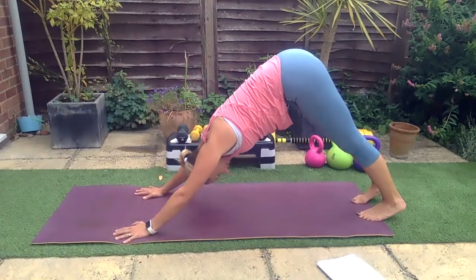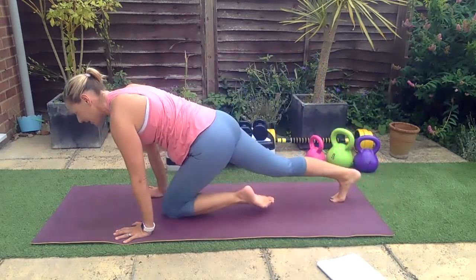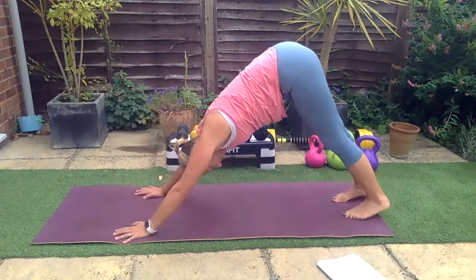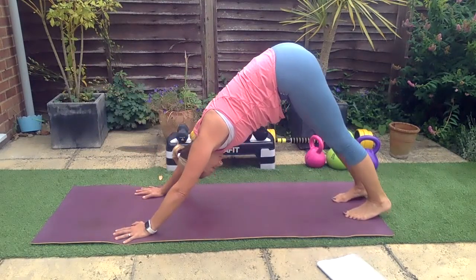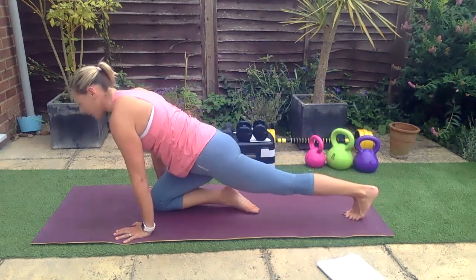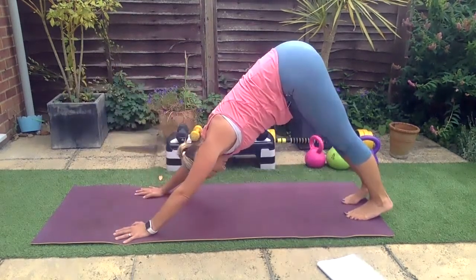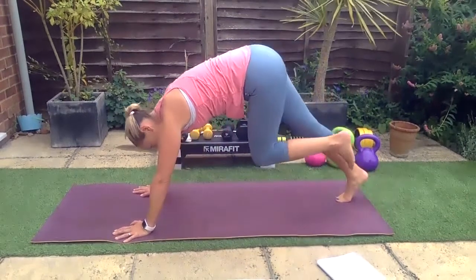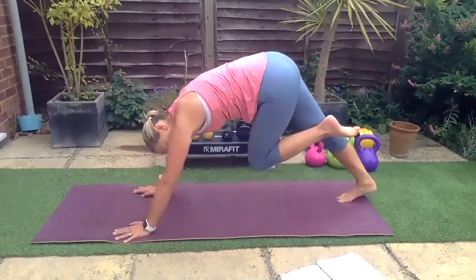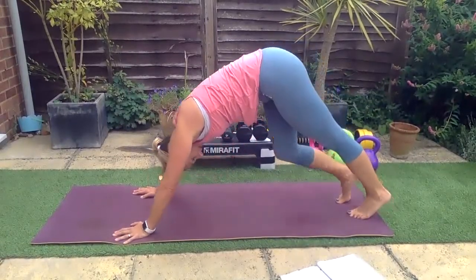Now, if it feels too much, you can pull your knee forward, drop it down for a quick break, and then lift it back as we come back up into downward facing dog. Same thing on the other side. Right knee comes forward, just drop it briefly, keep the spine extended, push it back. Keep going, left knee forward, scoop the belly in. Now pull that thigh forward and then use your tummy muscles and lift up high, press the heels down, right side.